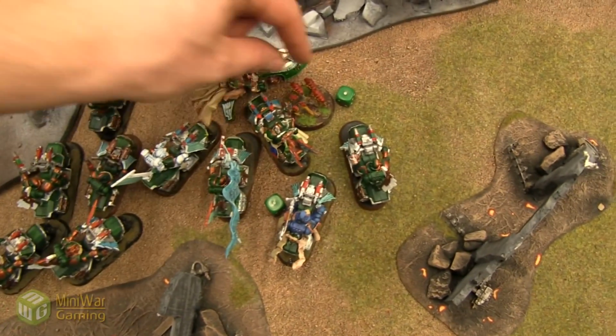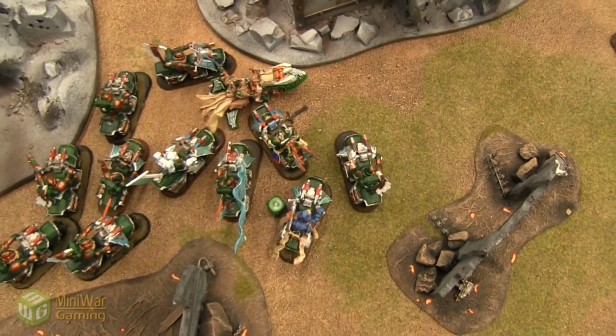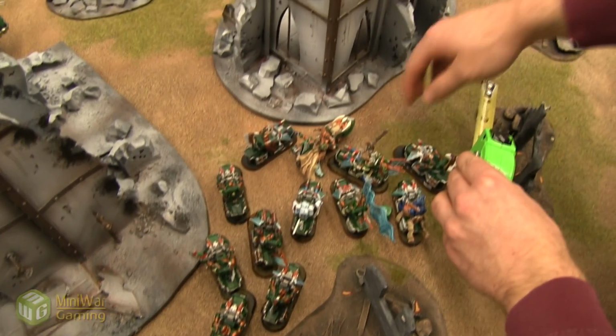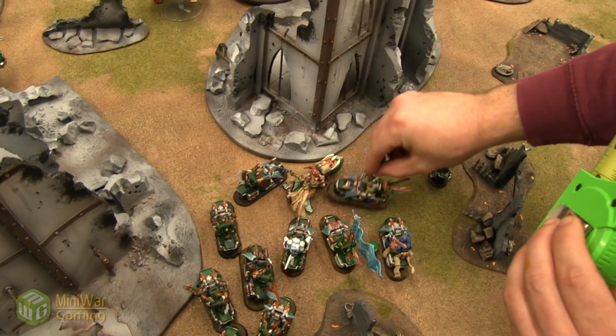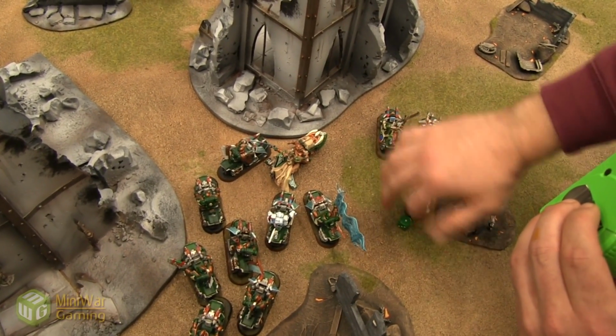So we have this assault. I think I'm just gonna remove him. The chances of him surviving all those attacks are very, very little. So they're going to consolidate 4 inches. Move up to here. So the Tyranids are all but dead, but I got some heavy hitters still on the board to see if I can, at least in this turn, do some damage.